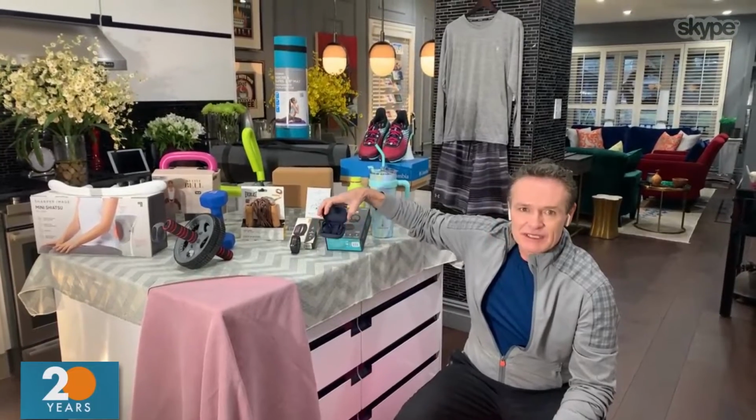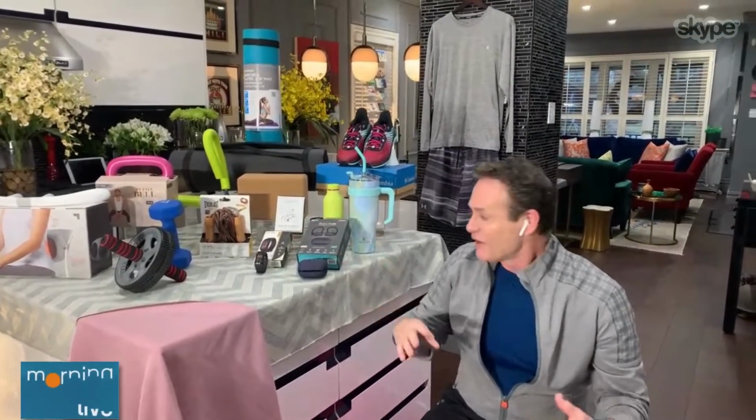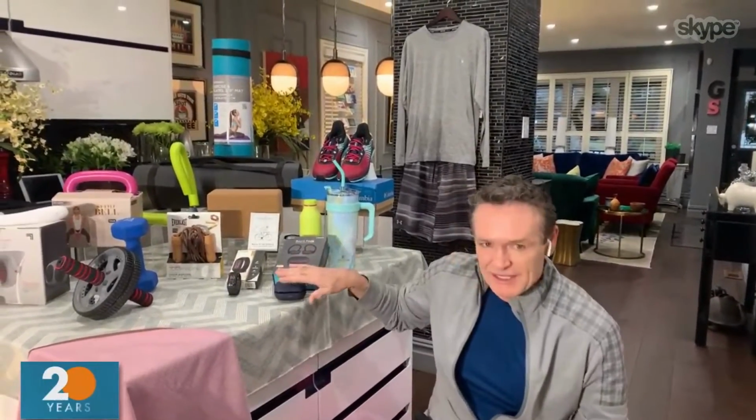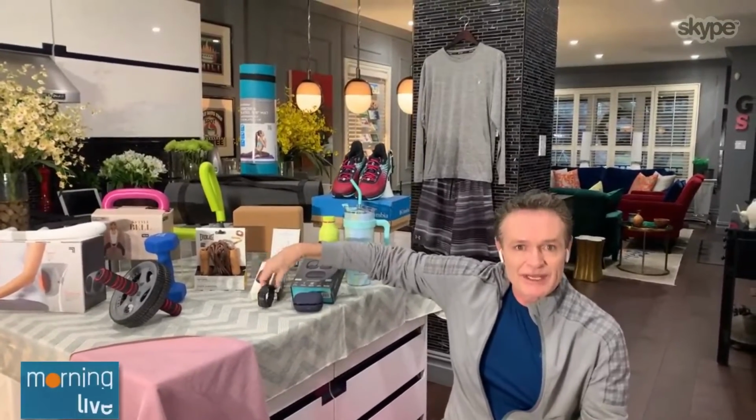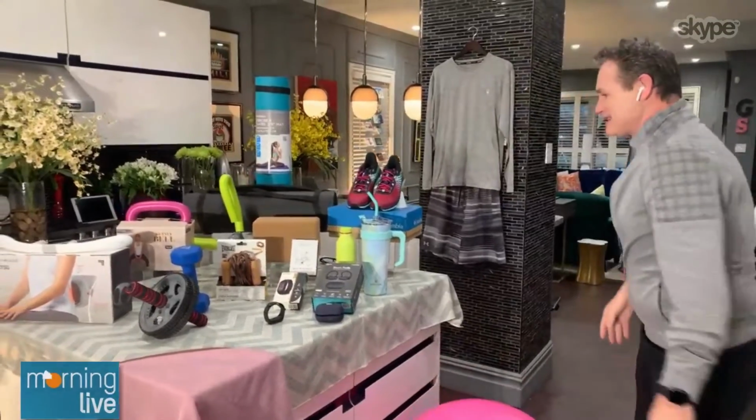Get yourself some good earbuds, because if you're home with a bunch of other people and you're trying to work out, you like the music to have a bit of oomph to it to keep you moving along. That's a really good thing to add. Have something like a Fitbit so that you can track what you're doing and make sure that you're continuing to do things that make sense. And these are all things that are really easy to get.